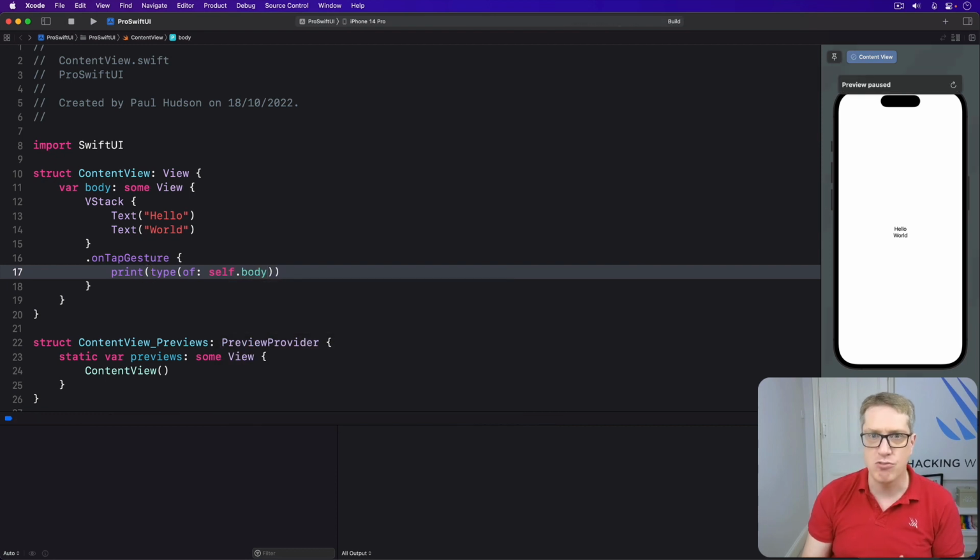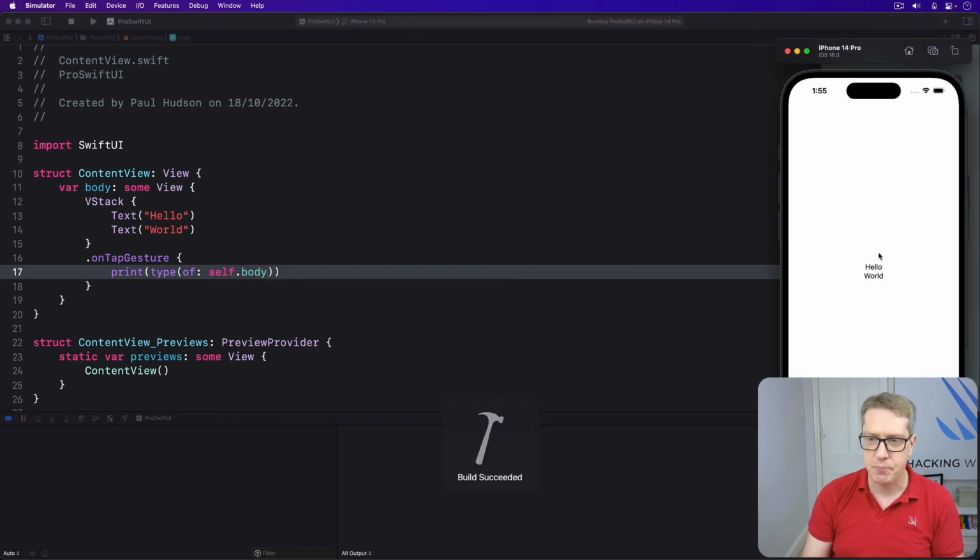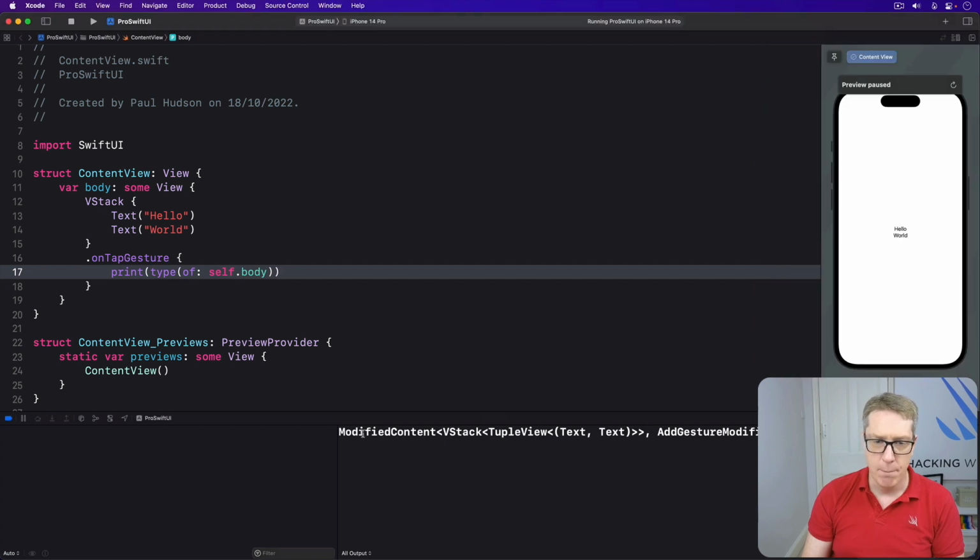Now when this code runs, all being well, we should see: boom, ModifiedContent, VStack, a TupleView, Text, and then the modifier for taps at the end there. Really the important part is this thing here, TupleView of Text and Text.